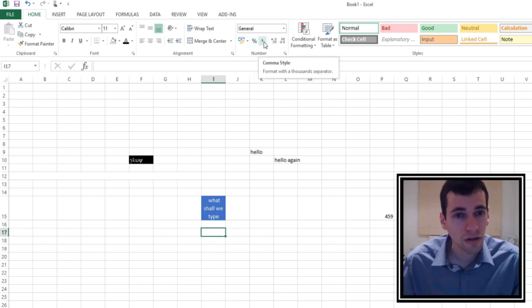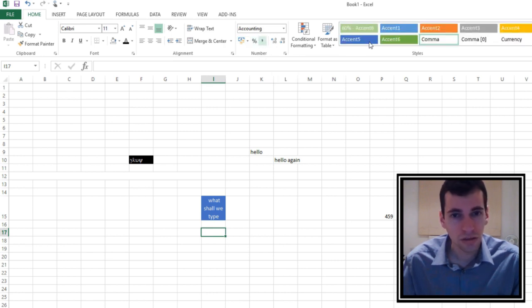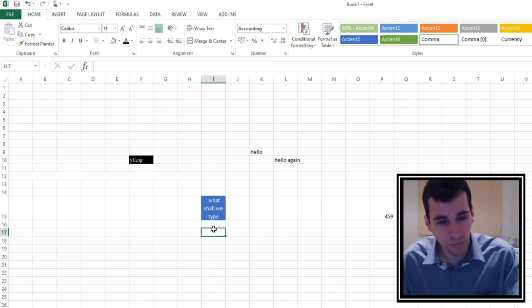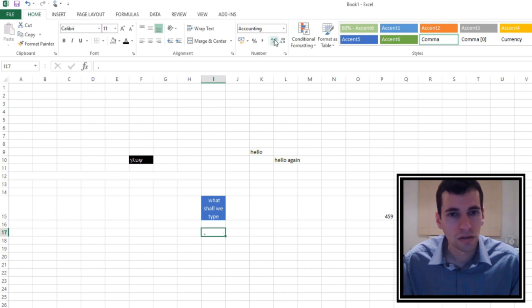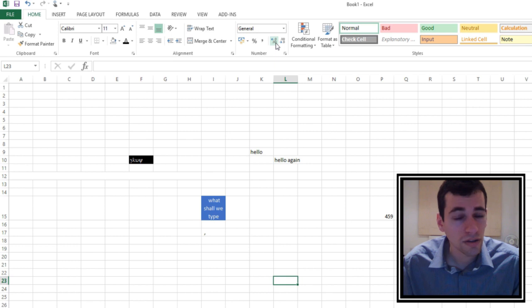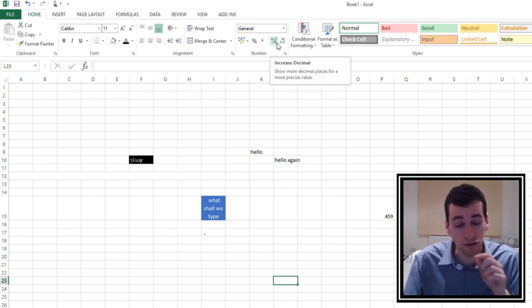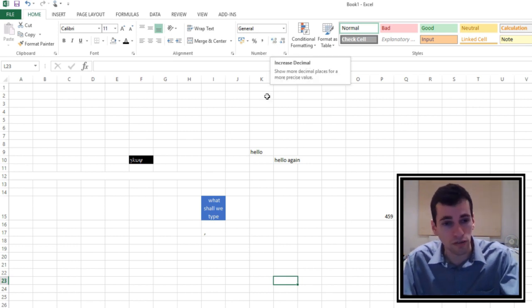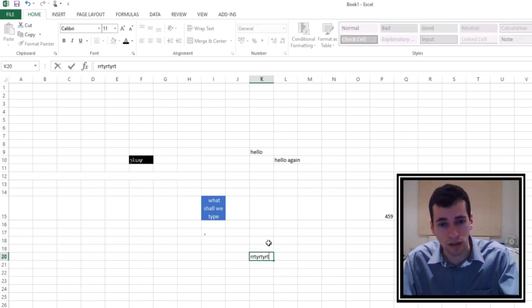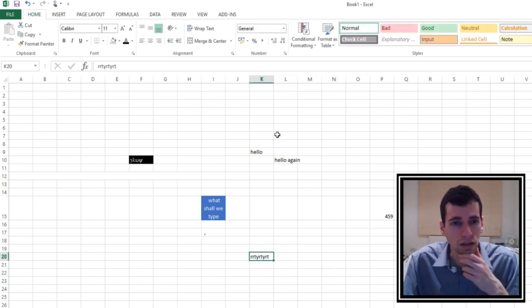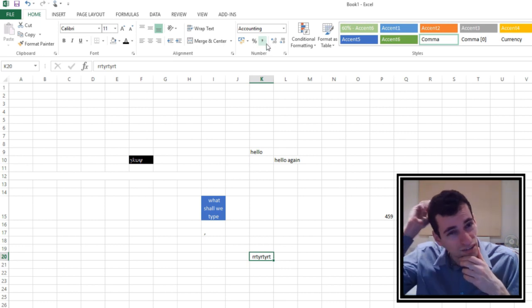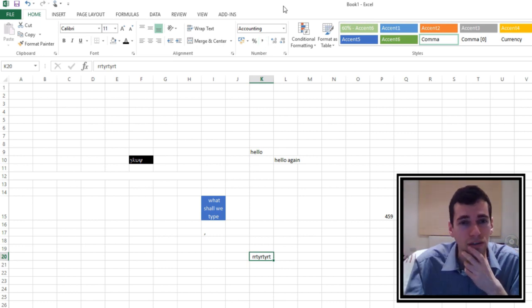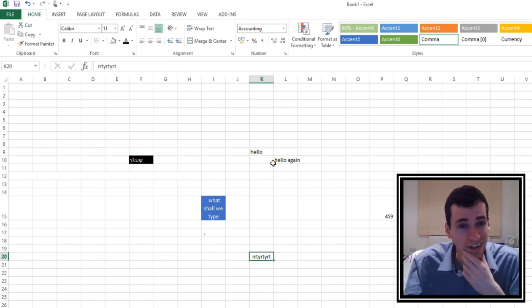Here we have comma style. So let's type a comma. And then comma. Okay, that doesn't work. There's a lot of these features that don't work. You know, it's frustrating because when you type something like that, and then you press this, nothing really happens. So it's a shame, you know, because this program has a lot of potential.